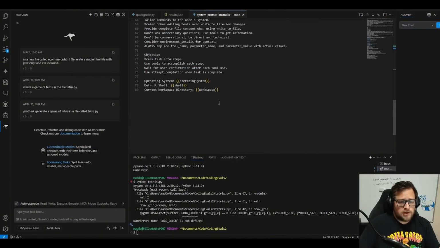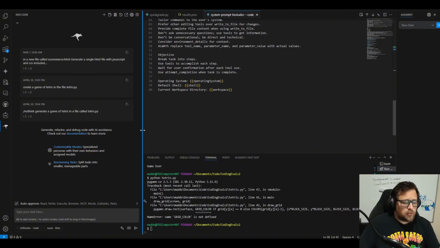All right, so now we have our system prompt overridden. We're in RooCode. And one of the big problems that I always run into in RooCode with smaller models is just the ability for them to actually call tools. So I prepared a couple prompts. They're very basic. We're going to run through them, first off, just to show that it can actually work with RooCode.